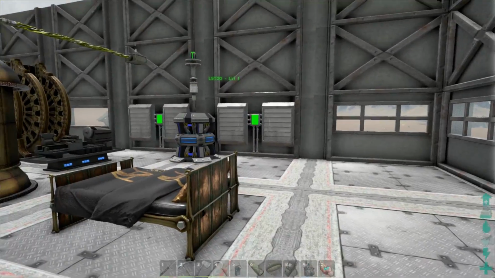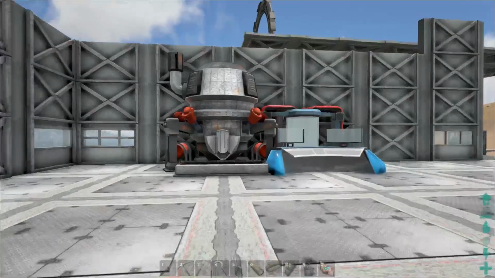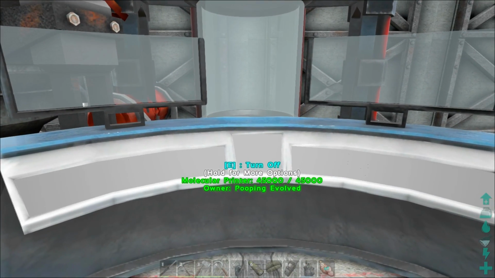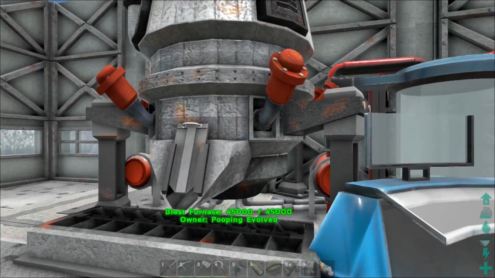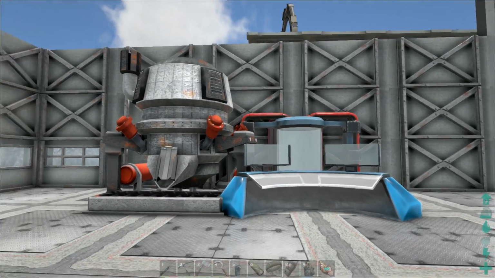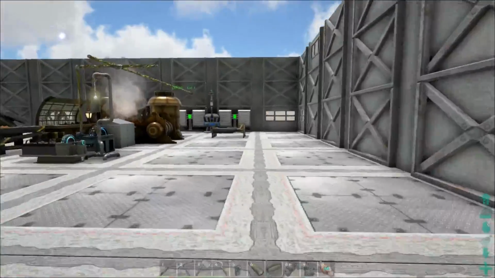Alright, guys, I think I have everything set up the way I want. I have my molecular printer, which I think I was calling the replicator last time. I miss my replicators. And I have my blast furnace right here. I didn't do 2 blast furnaces. I don't think it's necessary now that I'm not going to be dealing with carbonite.